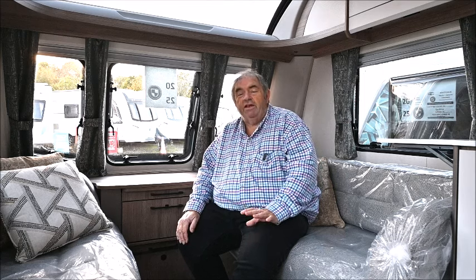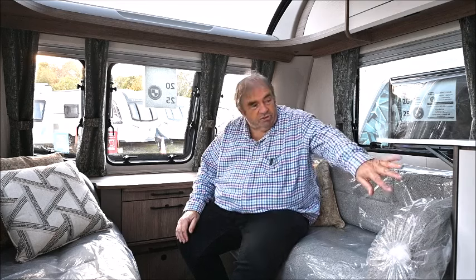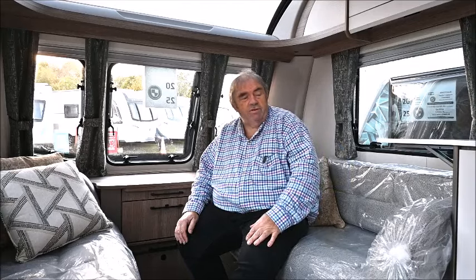So overall, yes, it's still a nice van. Yes, it still feels practical, but for me, it just feels a little less Coachman-like with its interior styling. The flat cupboard doors on the sink, and the one drawer that comes out, it just feels a little bit more slightly entry level. Dare I say it? Yes, I've said it. So there you go.